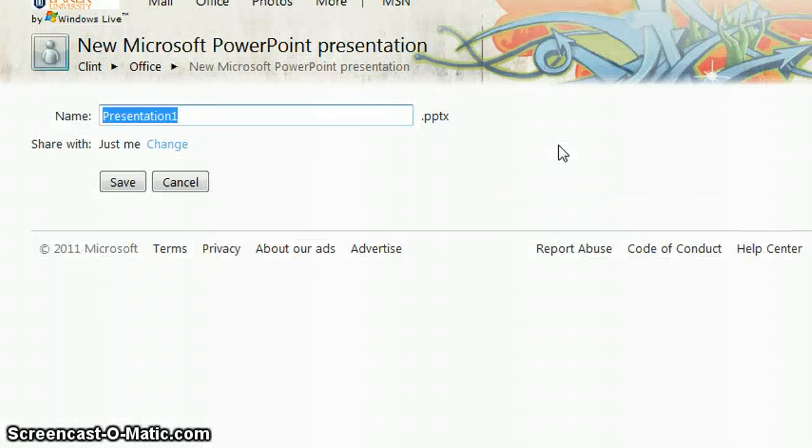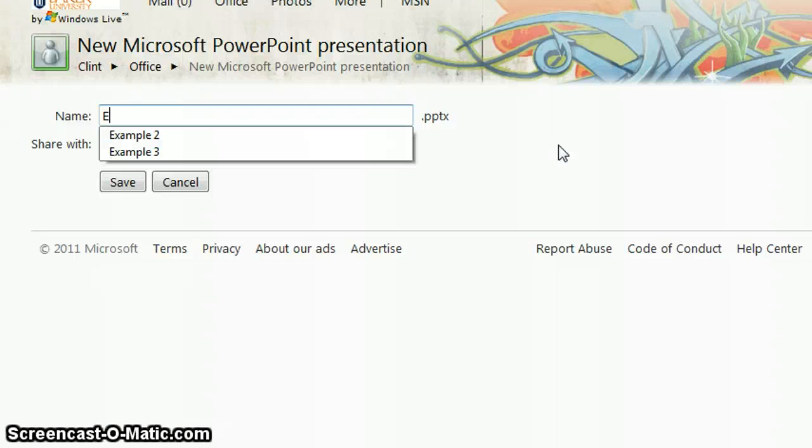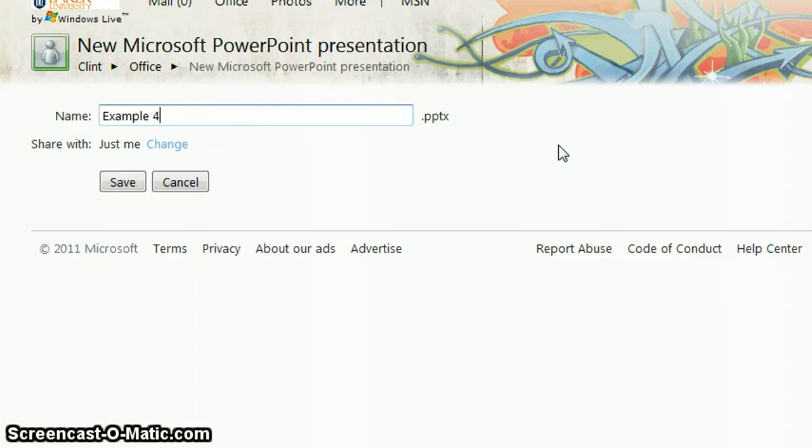Now, something to think about is what name you want to give it. This is anything that you would like to call it, but know that if you're going to be sharing or collaborating with anyone, you can always rename it, but you should have something that is identifiable if you end up allowing people to come in and see it.